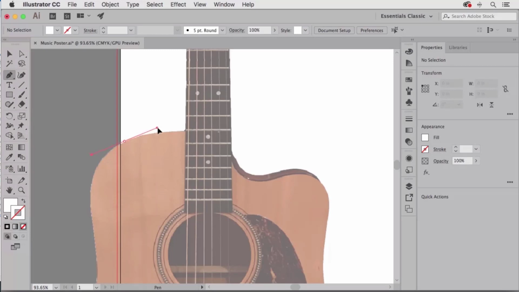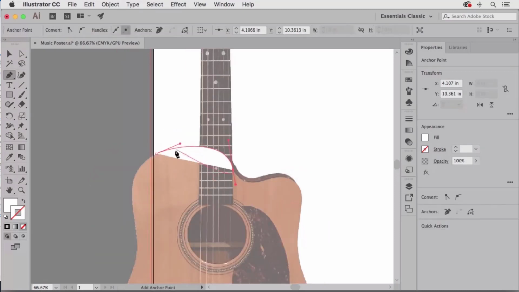So I'm going to start right about here, and by pulling out a directional handle, you're going to see that as I move my pen tool, it wants to draw a curve. So I'm going to move my cursor down to about here, and I'm going to click and drag. And what you want to do is bend that curve into position. Okay? Now, while still holding down the mouse, I haven't let go yet, I can hold down the Alt or Option key, and I'm going to make this handle a little bit shorter. And then I'll let go of my mouse.